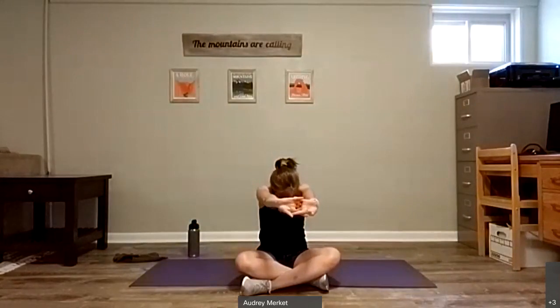And release. Bring those fingers in front. We're gonna push them away from us, and we're gonna just round at the shoulders for a second here. Then bring those hands up towards the sky. Stretching up. Release the fingers, roll the wrists as they come down, roll them the other way, shake it out. And let's do one deep breath. Inhale up, exhale down. All right, here we go. Inhale up, exhale down.